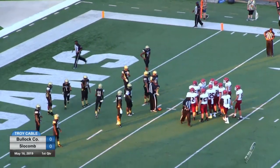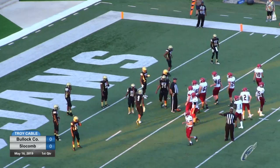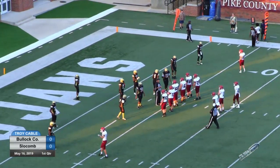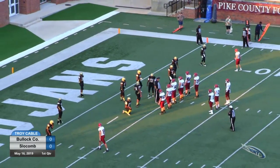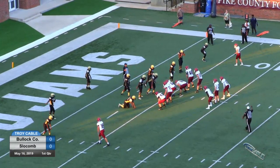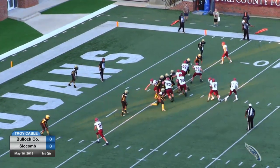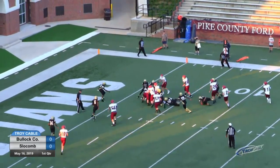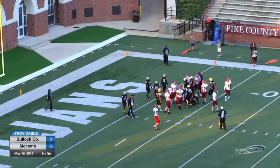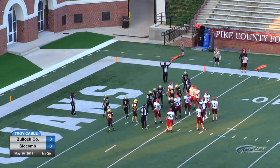First and goal, Red Tops at about the 4.5-yard line. Can the Hornets stand strong and force a field goal attempt? Well, their running game's been very impressive during this series. Wally, they're lined up in the exact same formation that's been working. You're exactly right. High snap again. This is number 25 off right side. He's got a yard or two. That is Jalen Nobles on the carry, and he got positive yardage but did not score.